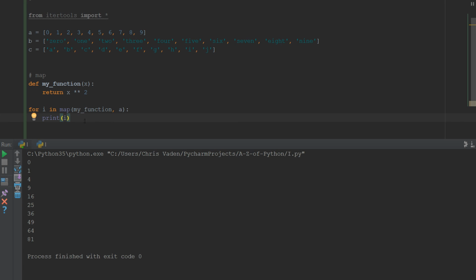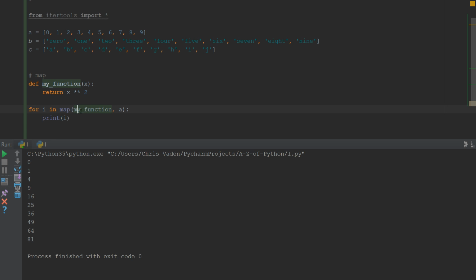Okay, so what's happening here is it's taking my function. You notice that the little brackets are missing here. So you don't put the little parentheses in there. The map means for each item in A, pass it through and get us the result. So we've got these two little lines of code that essentially iterate over the list, performing the function and printing the value.